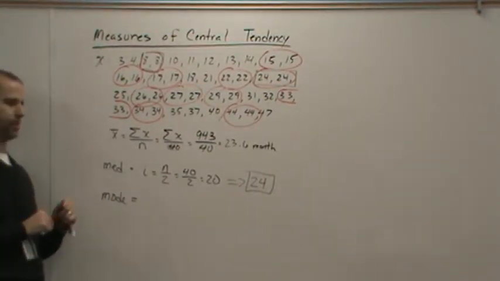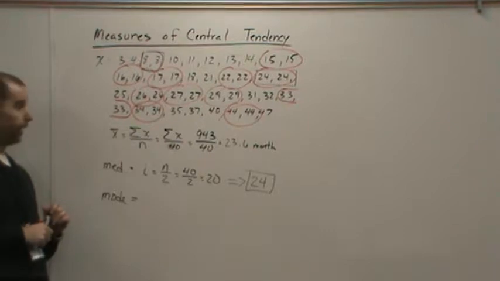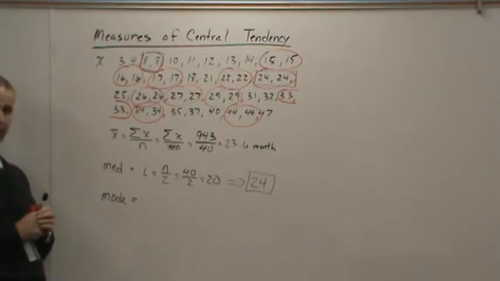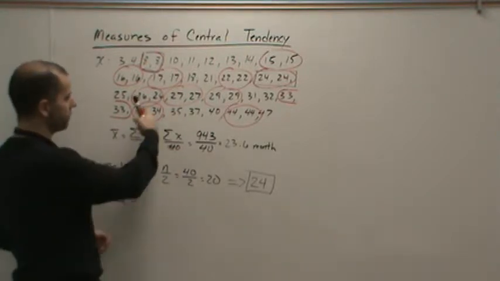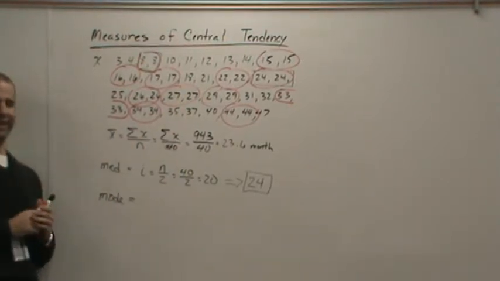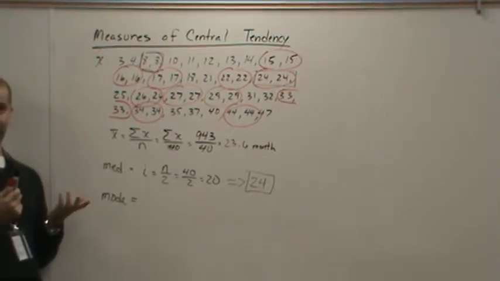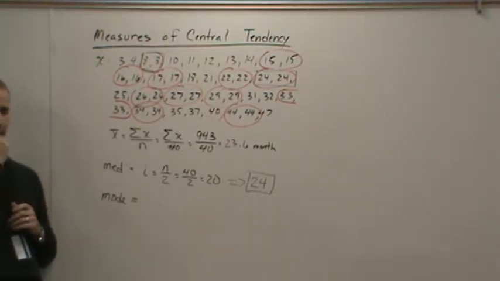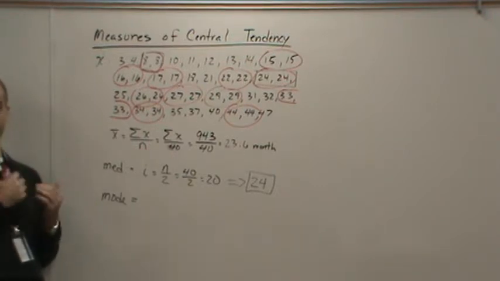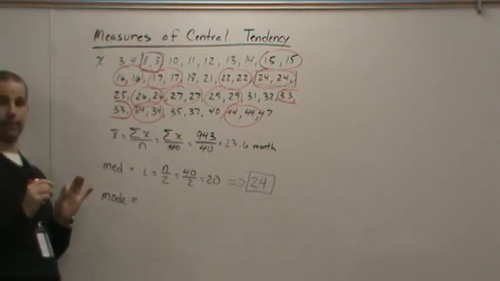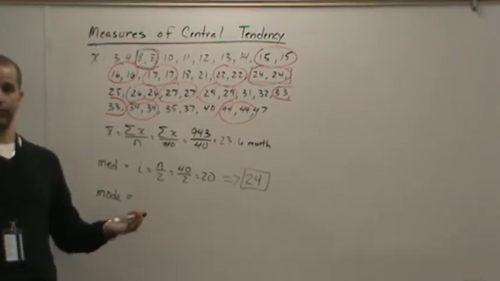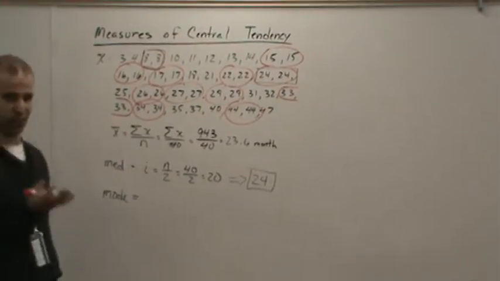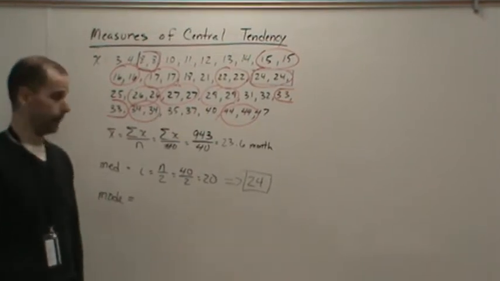In fact, this is a bad example to show mode. Because you've got a lot of different modes. This would almost be like a uniform distribution, to be honest with you, because you've got a lot of 1s and 2s. So in this case here, I would say it's really not any modes. But let's say there was one that happened 3 times. Then that would be the mode. Or let's say there was one that happened 4 times. That would be the mode. So just keep that in mind, that the mode is the most frequent value that happens in the data set. Unfortunately, this is not a very good data set to use. Okay?